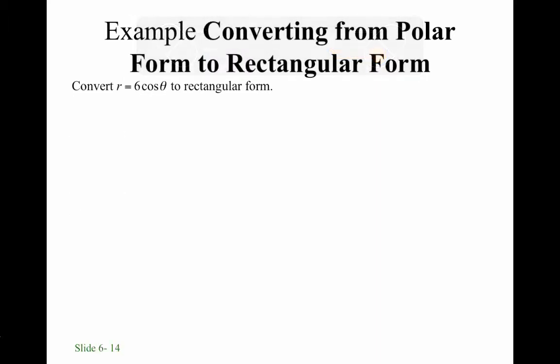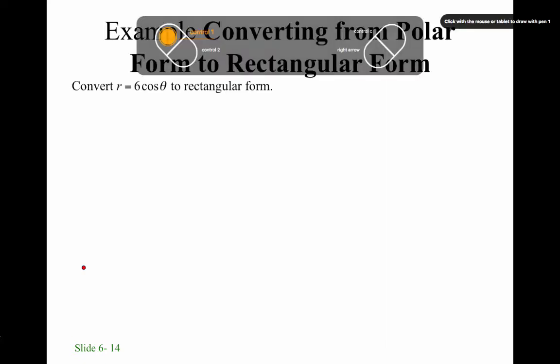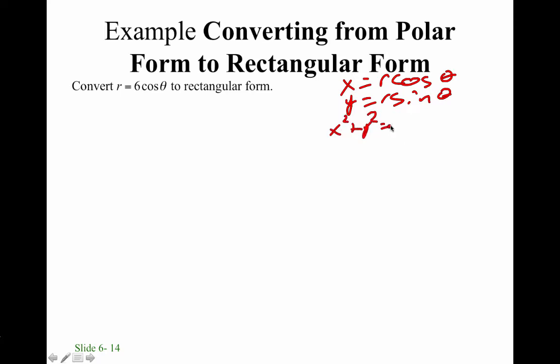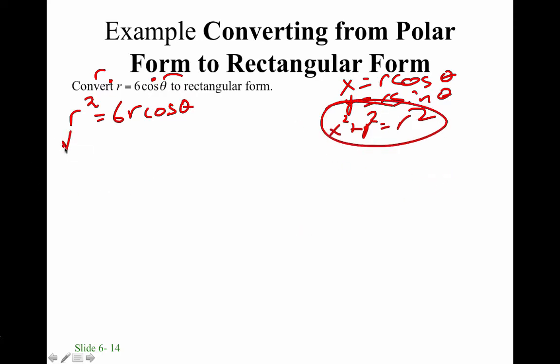So that one was pretty simple. This one is more difficult. Again, you've got x equals r cosine, y equals r sine, and x squared plus y squared equals r squared. The first thing I need to look at is I don't have any of those things. But what I can do is multiply by r on both sides, because now I get r squared equals 6r cosine theta. So you have to introduce your own r. Why did I do that? Well, looky here.